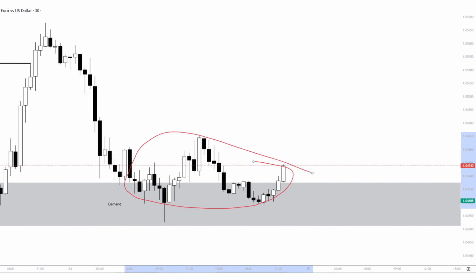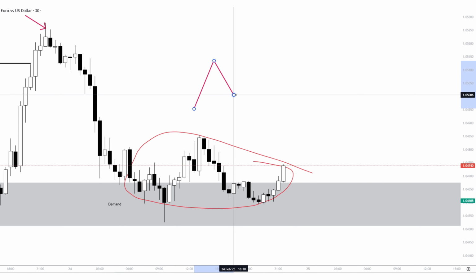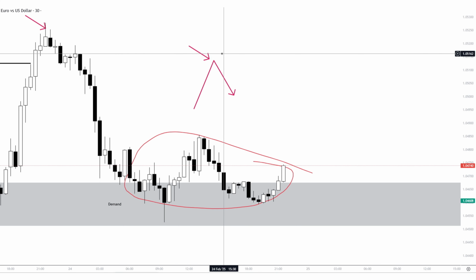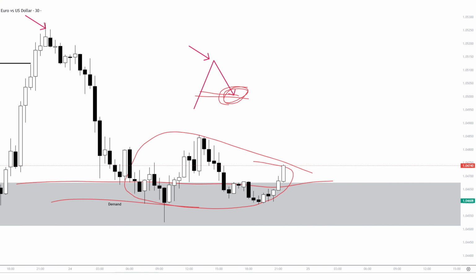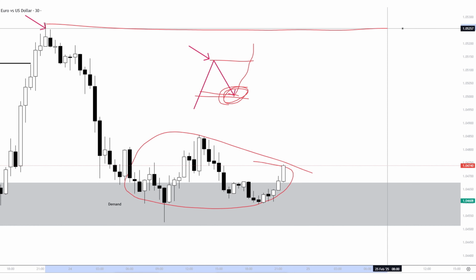So now we are inside this consolidation on the high time frame demand. This entire price action would look something like this. This being the local high that we see on the chart, and this would be the consolidation at a demand level. A high probability would be for the market to bounce up into the highs and form a bullish break of structure externally on the high time frame. Well, that just means that we should now have a mini uptrend on the internal price action. And lately we see a bounce and increase in buying pressure.